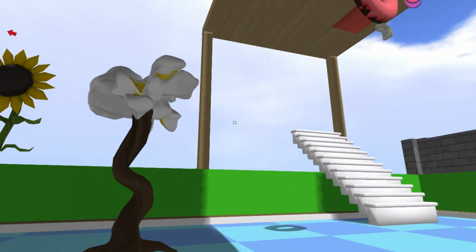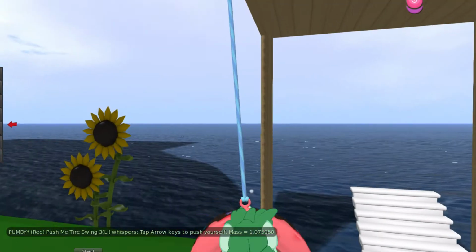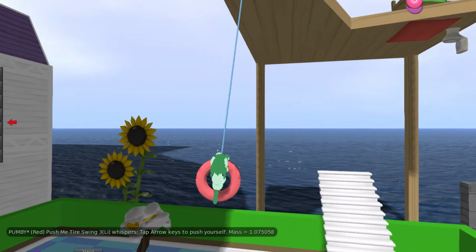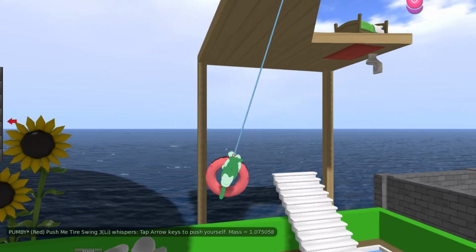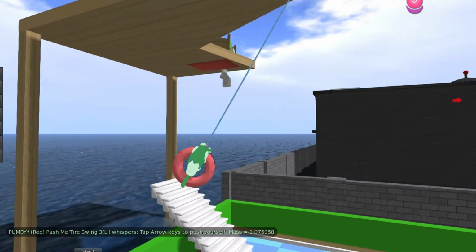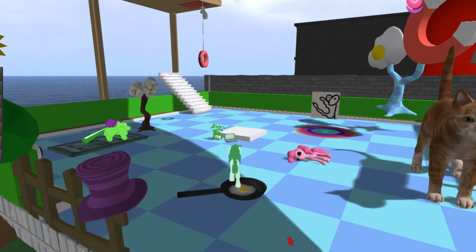Got a little computer sitting here. And there appears to be a sunflower set over there, tire swing. Oh, you can actually push yourself on the tire swing too. That's actually kind of a neat thing that I don't see very often. Usually it's mostly just one back and forth animation, or if there is even animation for it. But this one actually has free motion to it, which is kind of interesting.